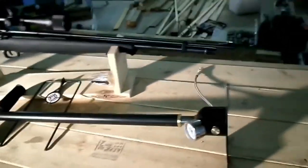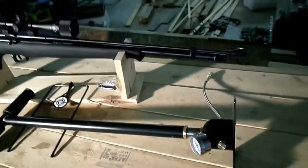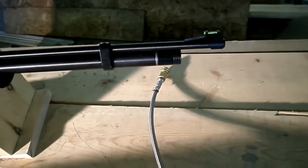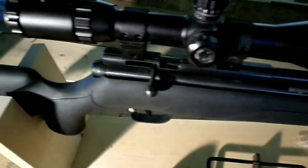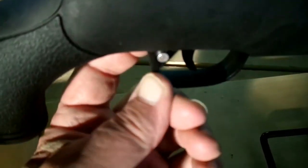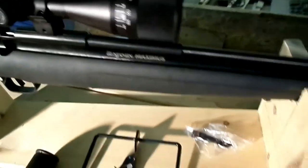Well, let's take a look at the Maximus kit that Cabela's is selling. The Maximus comes without a scope. I mounted this scope on after. Nice looking, good black synthetic stock, rubber shoulder rest. Safety is down on the trigger down here. I removed the rear sight, which is right here, to accommodate for the 44 mil scope that I put on.